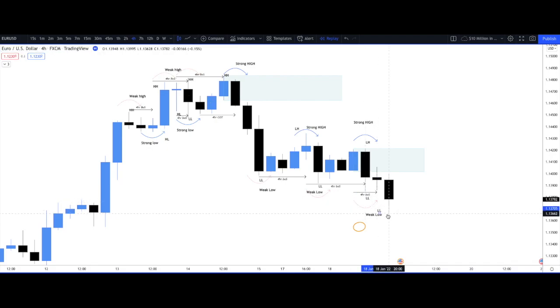Same again. We come down here. We create a new lower low. Okay. Same again. We're weak low. All right. Same again up here. Will this 4-hour order block right here, this is the last one, will this hold? There's a high possibility because it's going with the trend. The trend is your friend, and the back of the range is your best friend. Remember that. Okay? So strong high, creating a lower low, got a lower high right here.